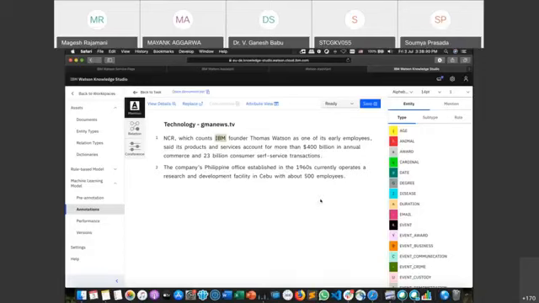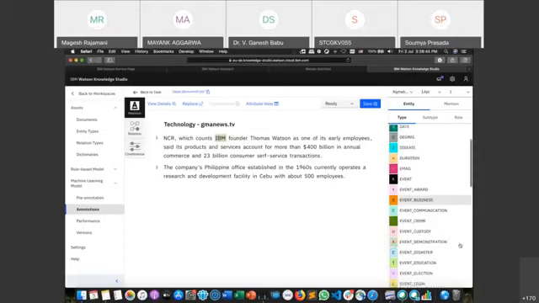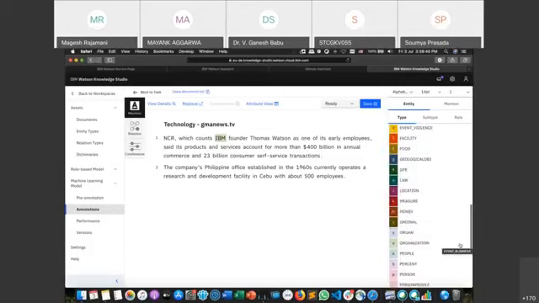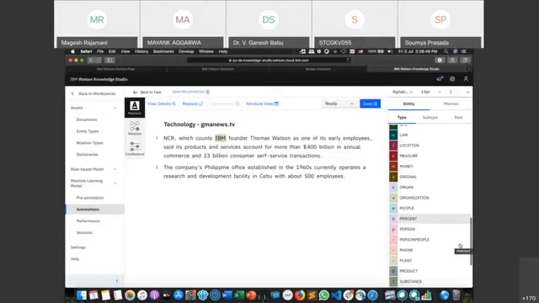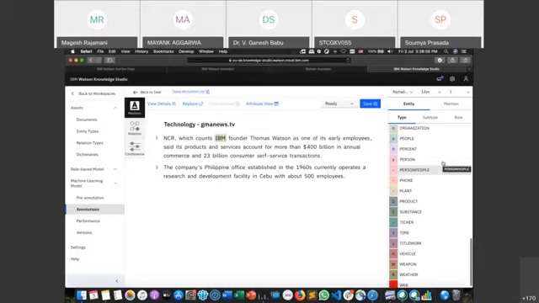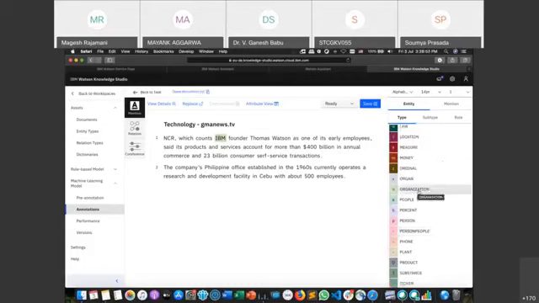What you can also see is IBM has already been annotated with a particular color. If you go down and check, it is organization. Organization has this light green color that it has already been annotated with.